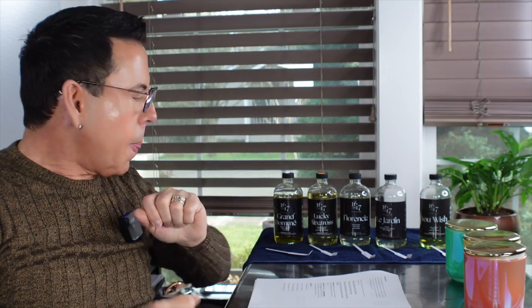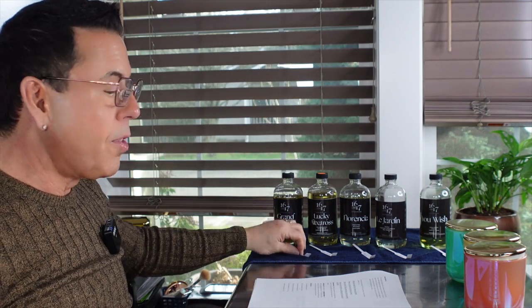And now I'm gonna show you the oils that I'm gonna be testing. I'm just gonna go from left to right, in no order. Okay, so I have here Grand Dome. Let me read you the information about this fragrance oil, because not everyone is familiar with this. Let me just pull it up. And why did I choose this? Why not? It's just something different that I want to share with you. Okay. Grand Dome. Descriptions.